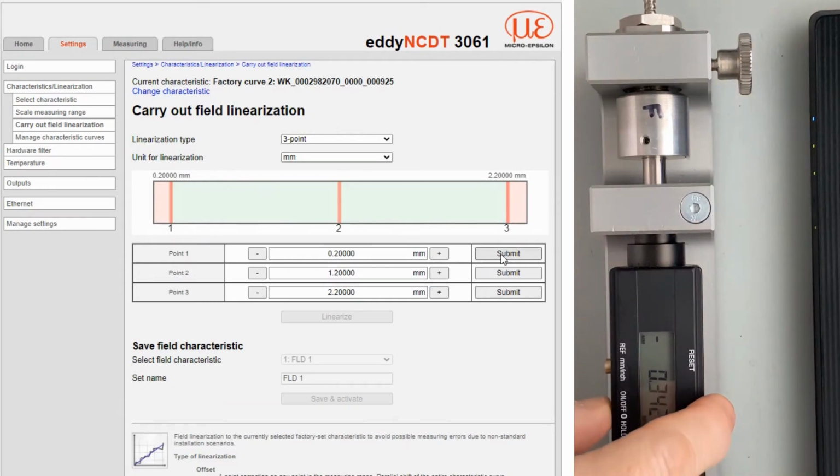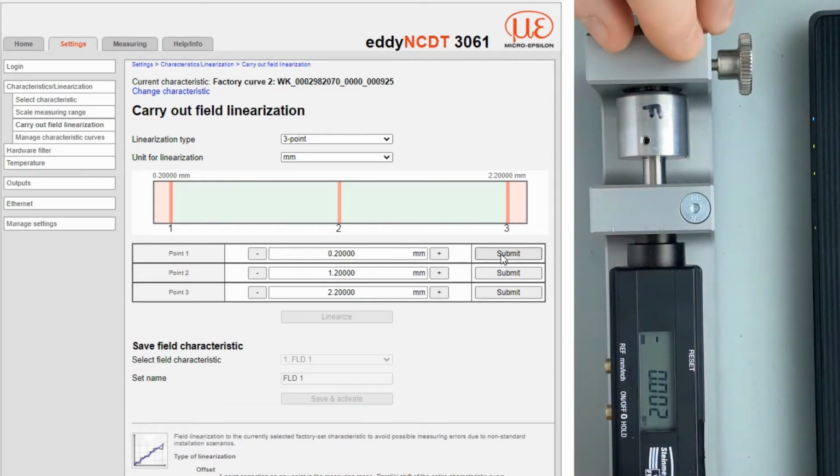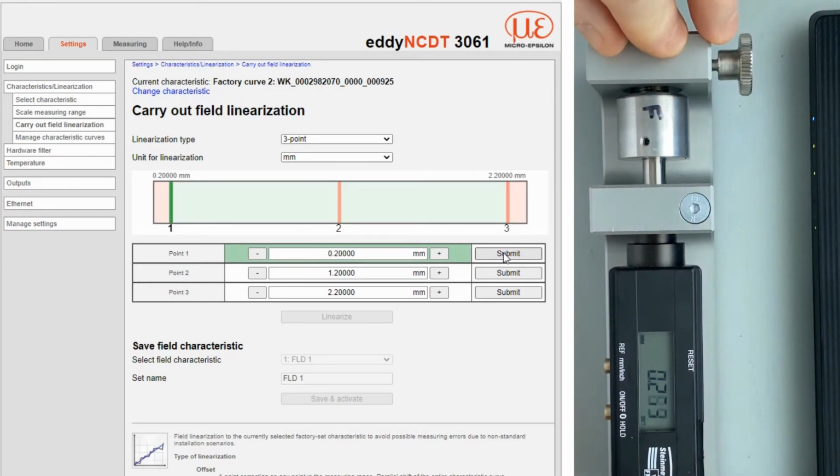I have a 2mm sensor connected to the DT3061 controller, and in this example I'm doing a 3-point linearization. All our sensors have a 10% offset from the front face of the sensor, so the effective measurement range for this 2mm sensor is 0.2 to 2.2 millimeters as read on the micrometer.